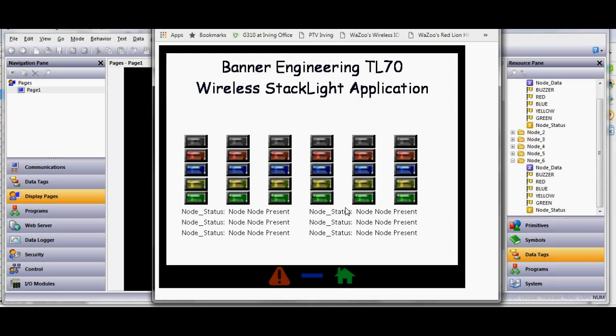I'm waiting for the base of my TL70 to blink 4 times. 1, 2, 3, 4. There it is.